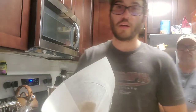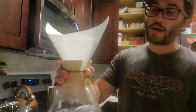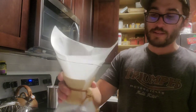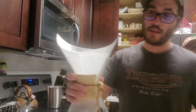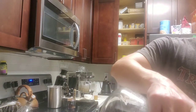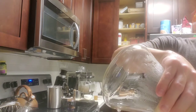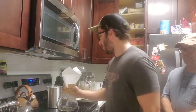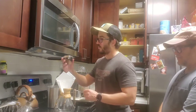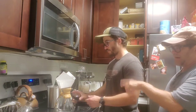Alright, let's go. First, we used some hot water to rinse the filter paper - you want to do that to get any taste of the paper out so it doesn't affect your coffee. I like to slosh the hot water around to also heat up the glass carafe. A nice thing about the Chemex is it makes a great cup of coffee and also looks really good sitting on your counter - it's kind of an art piece. After rinsing, we dump in our pre-measured 50 grams of grinds.